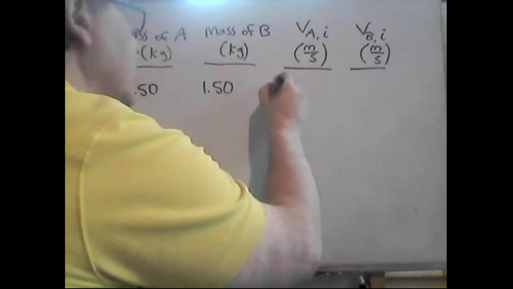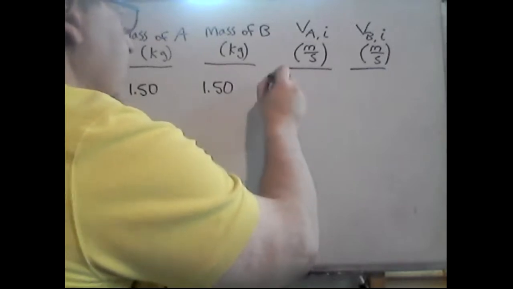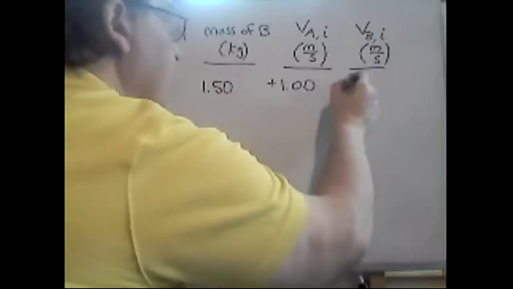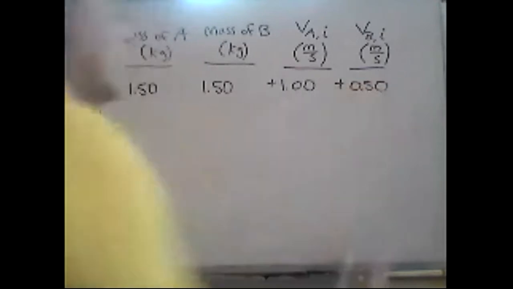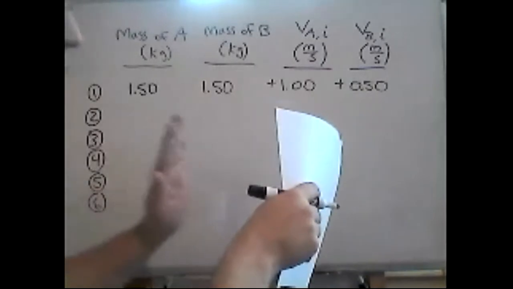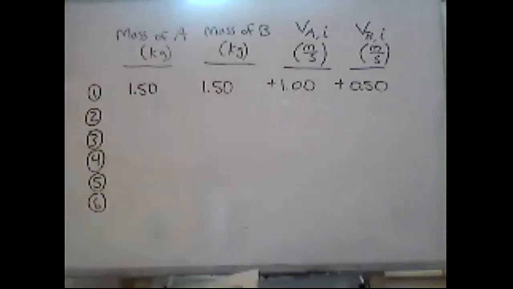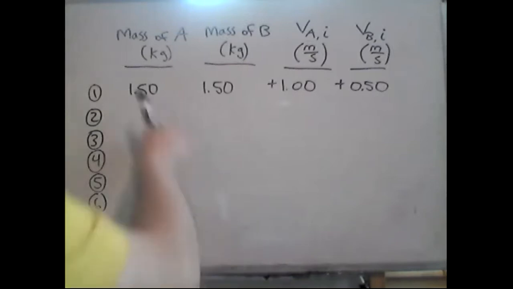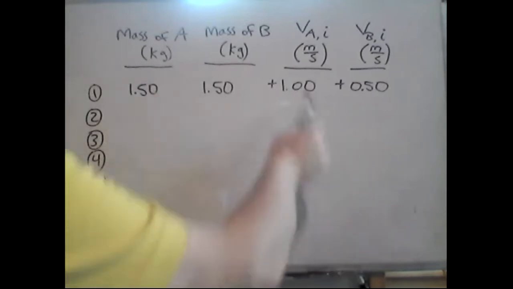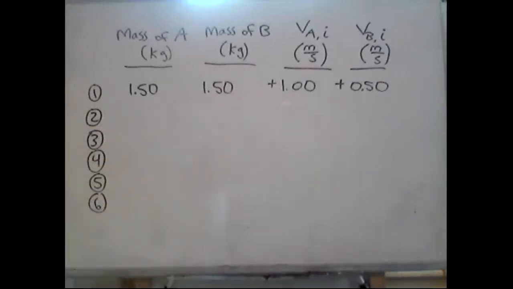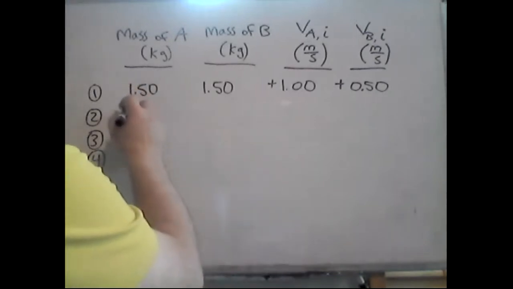So I'm going to say that A initially is going to be positive 1.00 meters per second. I'm going to say that B is going to be slower at positive 0.50 meters per second. So B is going to be going in one direction, and then A is going to be going in the same direction, but faster. It's going to catch up to it and rear end B. All right, so they're going to be going the same way. They're going to have the same masses. What's going to happen? All right, so again, first situation, masses are equal, and they're both going to go the same way. A is going to rear end B. 1.00, positive 0.50.